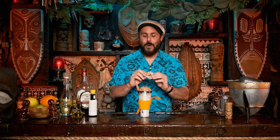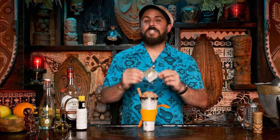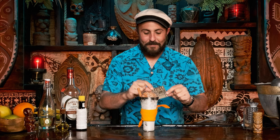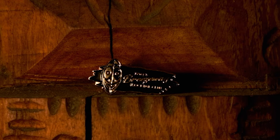Before I taste this beautiful cocktail, if you're interested in helping to support the show — the Breezeway Cocktail Hour — you can join us on Patreon. I'll send you this pin and you'll get opportunities to buy merch before it goes on sale to everybody else. We have all kinds of stuff coming up: tiki mugs, more t-shirts, and specifically for Patreon members only, the Breezeway Cocktail Club. The Breezeway Cocktail Club will only be open to Patreon members for a small fee — you get to come here, enjoy cocktails and a show at the Breezeway.